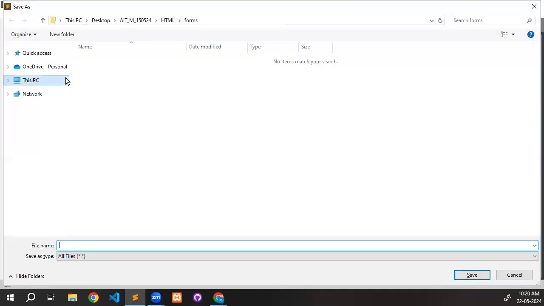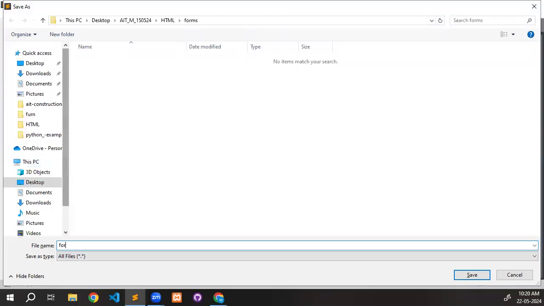Inside forms, I'm going to talk about forms and form elements. What I'm going to teach here is forms and form elements. The file name also, sir, I'm creating in a proper way. Here I am using underscore, but I'll use hyphen.